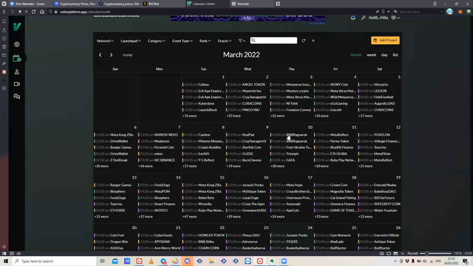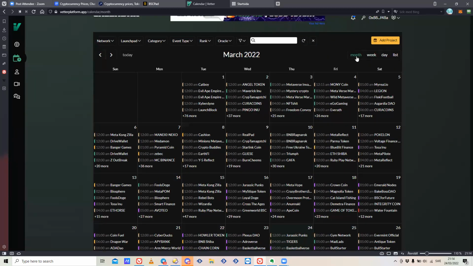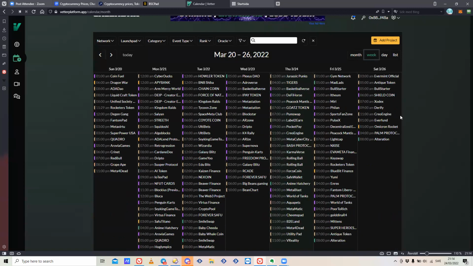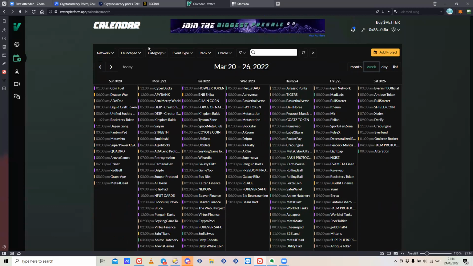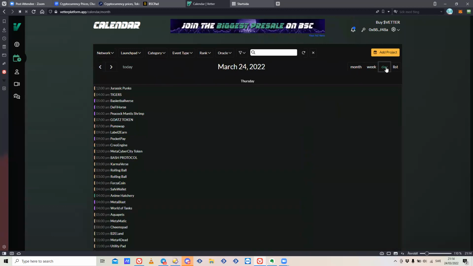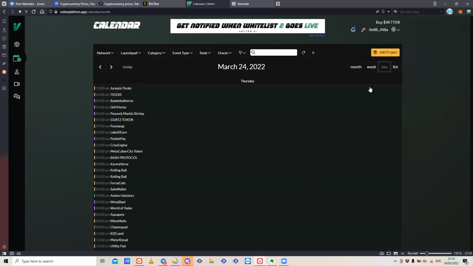And it can be overwhelming to look at the calendar in this way. So there are other ways you can narrow it down by filtering the calendar. First, you can look at the week only if you want to. For this week, you can see the projects for this week, and it's a little bit easier on the eye if you just want to go through the projects and read the names. And you can of course click on each one of them to go into any projects that you find interesting, or you can just look at today by a day, if you only want to look at today's list, that's easier for you.